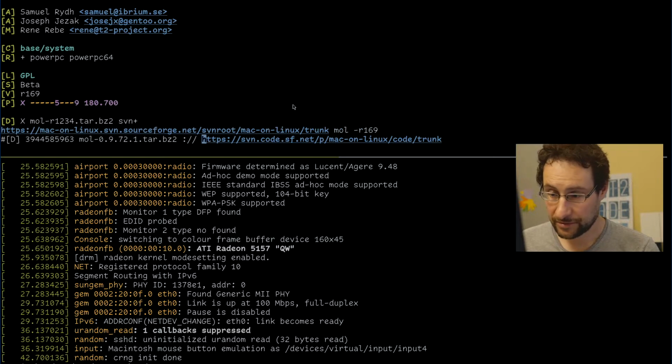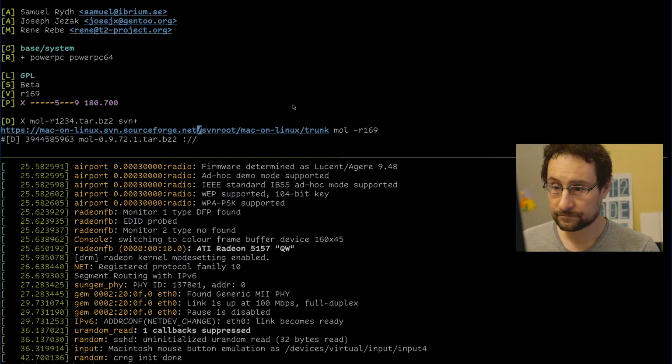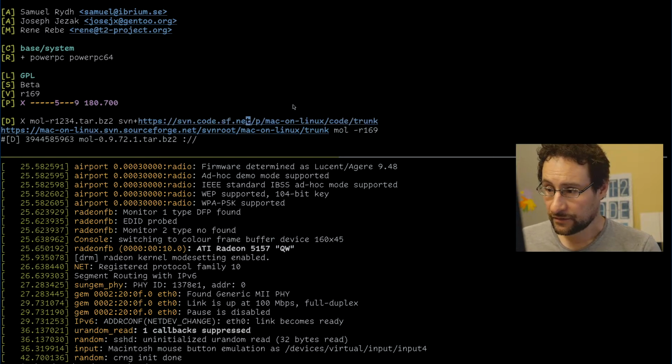All I wanted was copy and paste. All I got was strange behavior. So, Mac on Linux trunk did say, was this even what say Mac on Linux code trunk as we unroot? Hello, where's my?